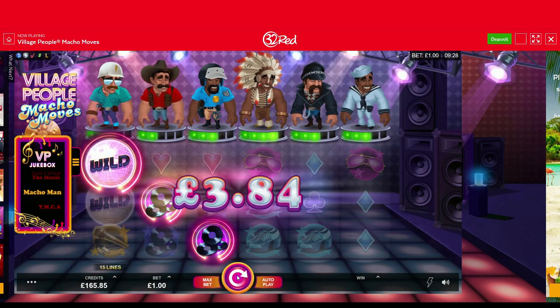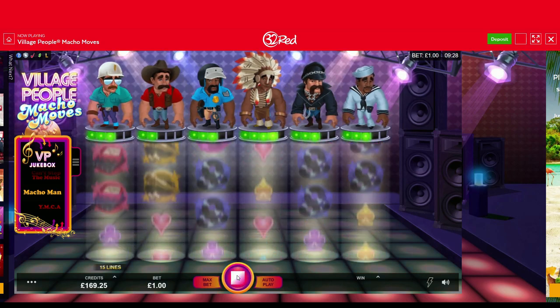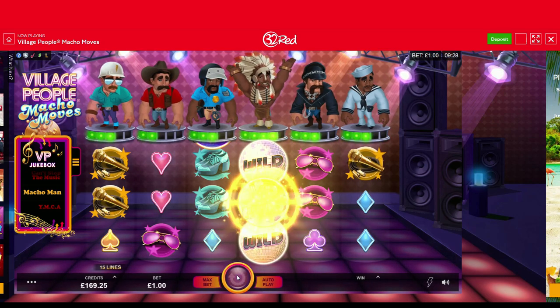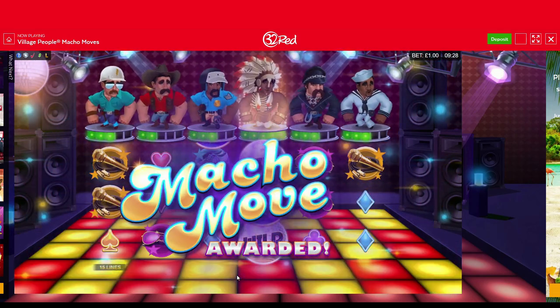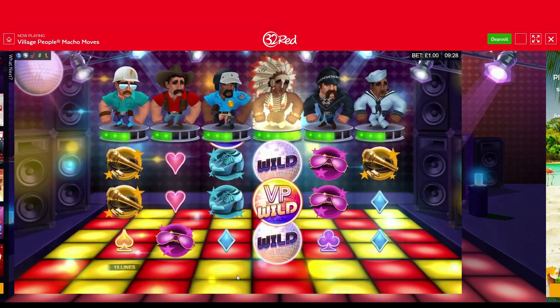I'll try and get ourselves into another bonus. Let's see what it's all about. Yes, come on. Hope you're boogieing away. It is brilliant, isn't it? It's got all the moves, it's got all the grooves. And we're in. We've activated bonus 4. Come on, village person, step forward. Show us your macho moves. What's going down in this bonus?